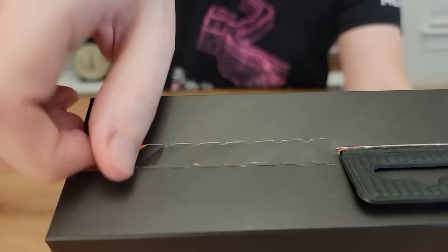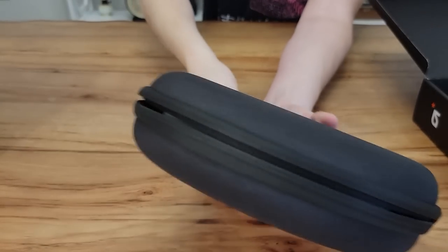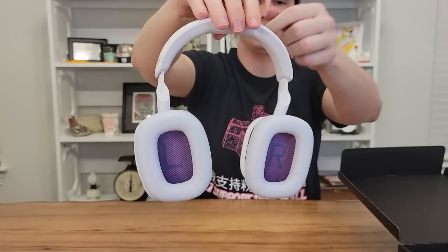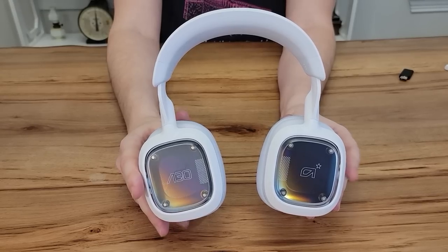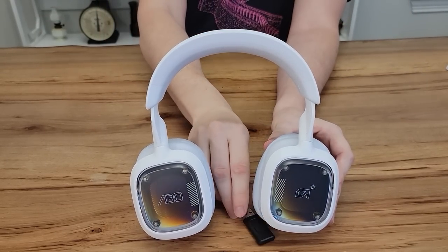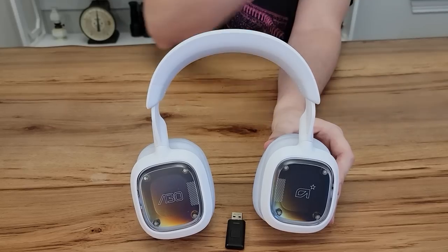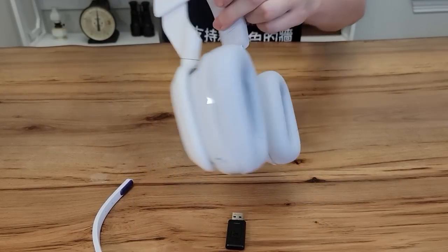If you've got extra money or a gamer in your family and you don't know what to get them, this thing is amazing. We're moving fast today — let's go straight into a turbo unboxing. We've got the Xbox edition Astro headsets out with a wireless dongle and detachable mic, which we'll get to in a little bit. I think these guys are gorgeous.